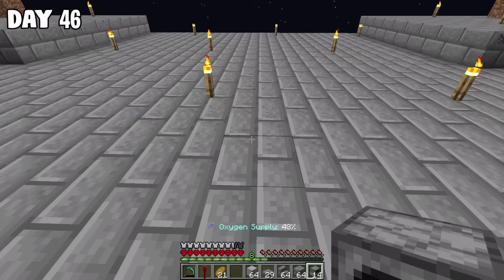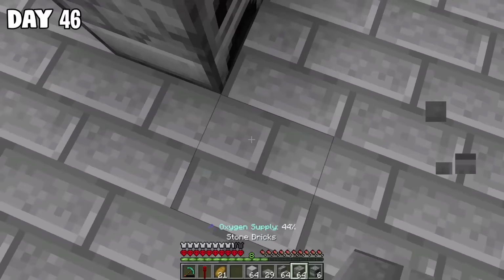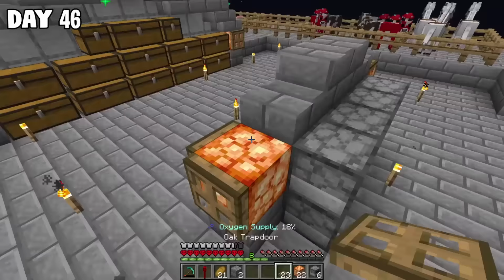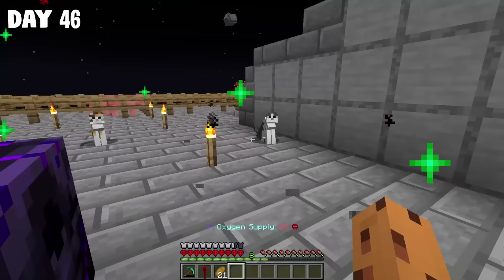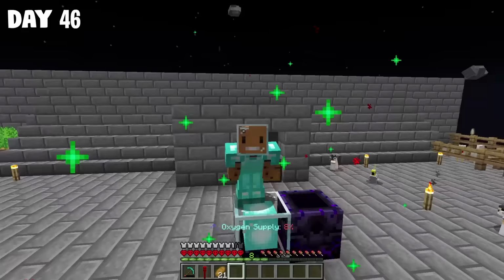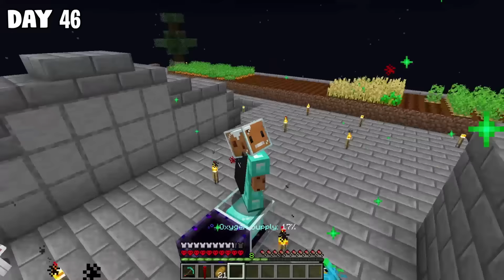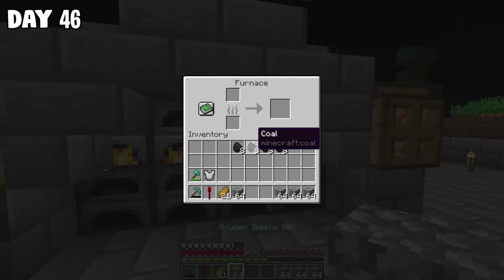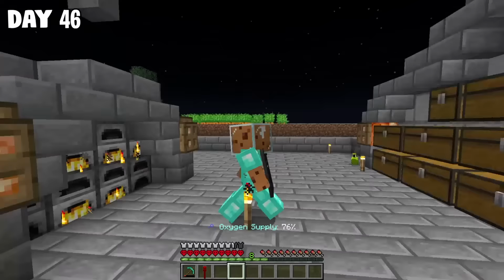First off, let's make a little smelting area because I need more stone to make this watchtower. And just like this. There we go. Oxygen, oxygen, oxygen. Oh my God, I always get so low. Hopefully on day 200, I could get another one of these oxygen generators. But let me know in the comments if you guys are enjoying this so far. And tell me if you guys want day 200. Chuck all of this into the furnace. Bam, bam. And now we wait for some stone brick.